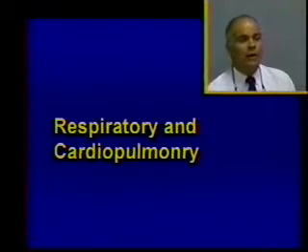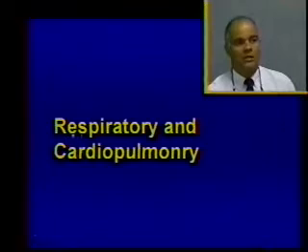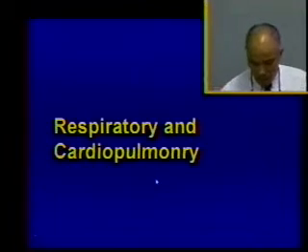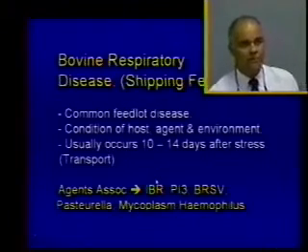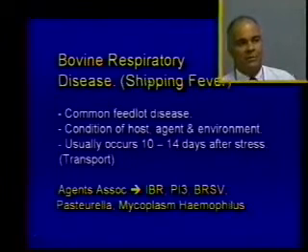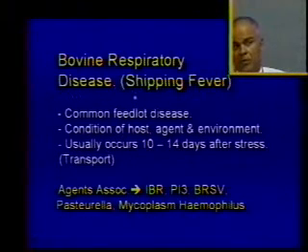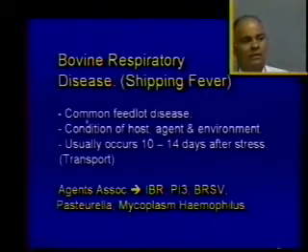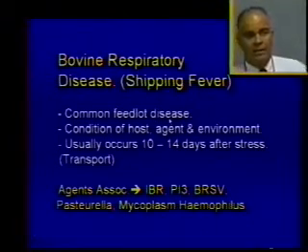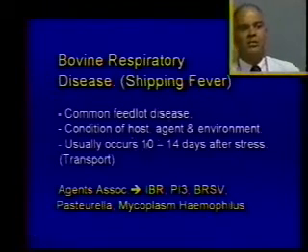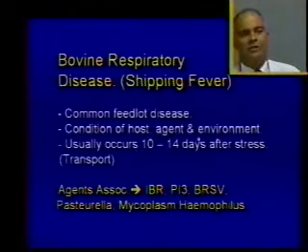I would now like to switch and discuss a little bit the respiratory and cardiopulmonary disorders. The first one is bovine respiratory disease, or bovine respiratory disease complex, which is also referred to as shipping fever in some textbooks. This is a common feedlot disease, but it can also occur in dairy herds.